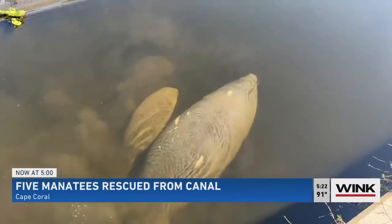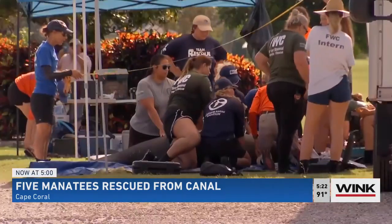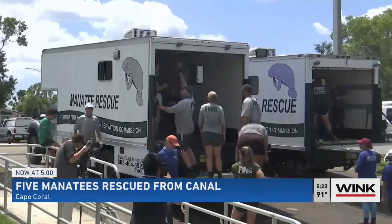Mom was very, very large, so it's safer for us and for the manatees to make sure that if we have a very large animal like that, we catch her alone with just her calf, so that we can do it safely and we can put them back together and keep them together for the entire time. Together the entire time, just like they were in Whiskey Creek. After a medical checkup, it was off to Horton Park in Cape Coral.